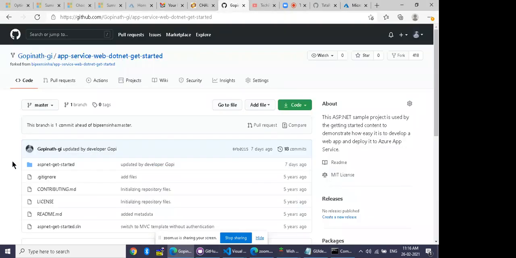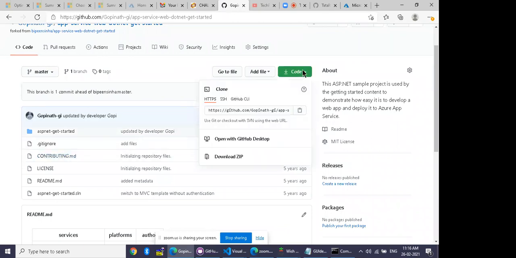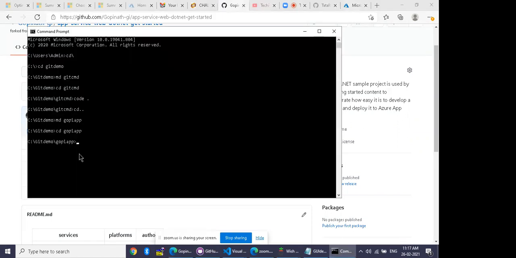Click the code button, which is green, and copy the URL. Come back to your command prompt. Say git space clone, and just paste that URL. Hit enter.